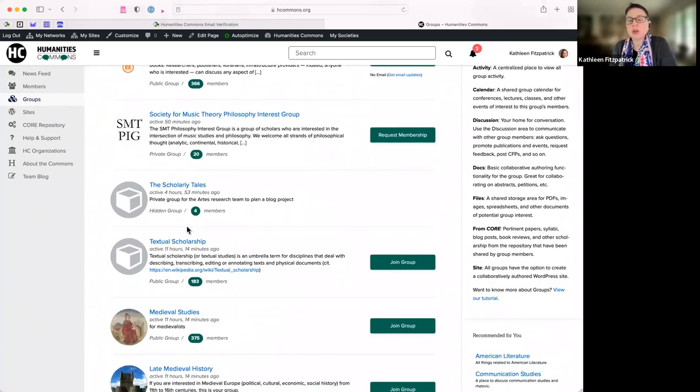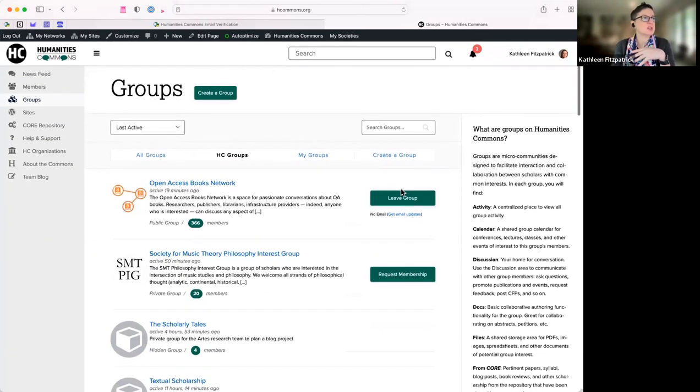There are also, and you will only see this because I am logged in as me, super admin, hidden groups, right? Hidden groups for most users will not appear in the listings. They're really hidden. So they're not only private, but they don't give anybody an opportunity to join. We use these for editorial boards, or for other kinds of private working groups that really want to make sure that they keep their information completely private. So you won't see those in the listings.